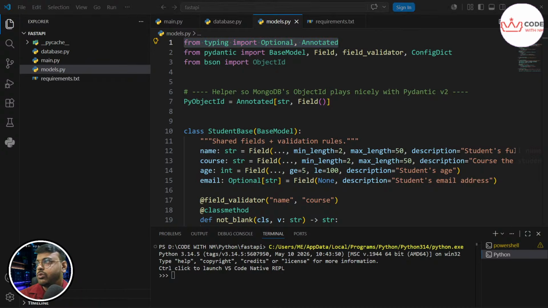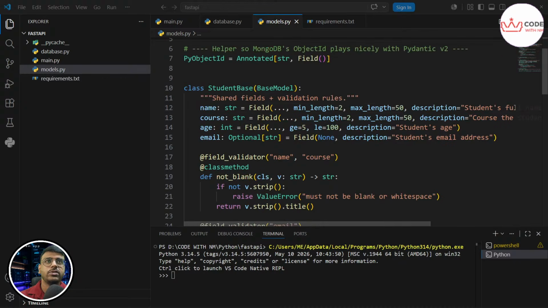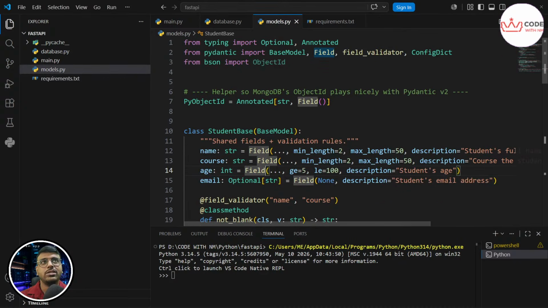Okay, so what is Optional? Optional is a marked field that can be omitted or set to None. It is a marked field, meaning it is a field, nothing more. We are using fields, so it is the same thing, only it is a marked field. It can be set as None.